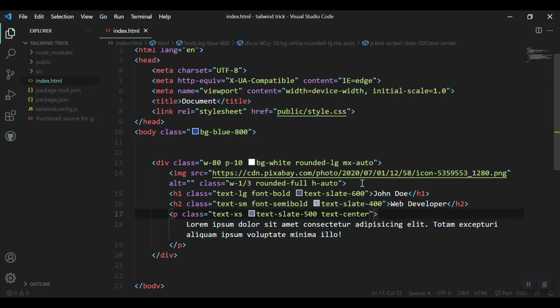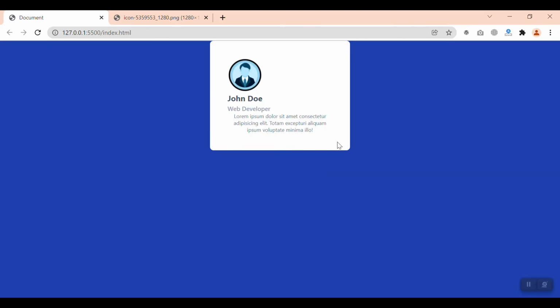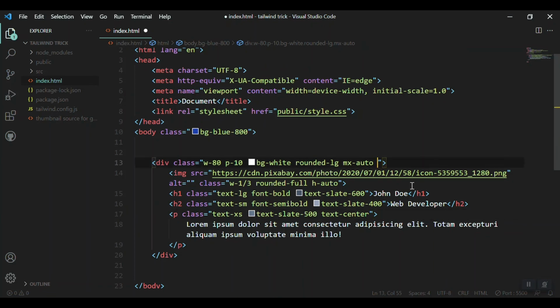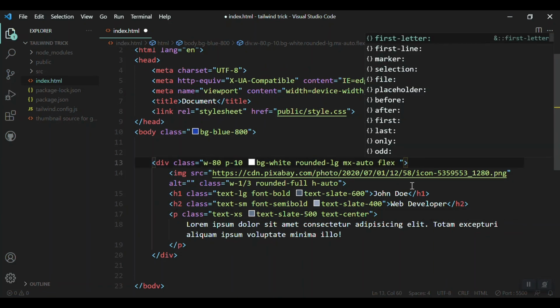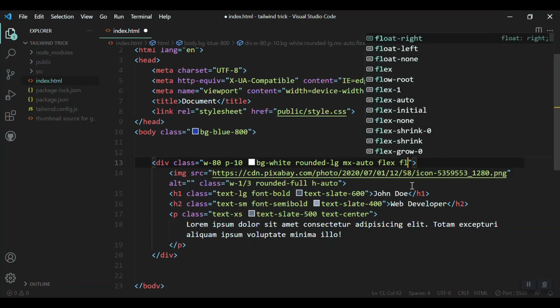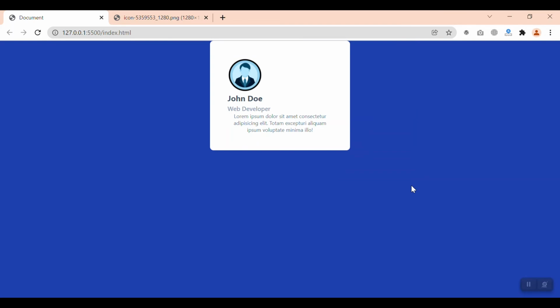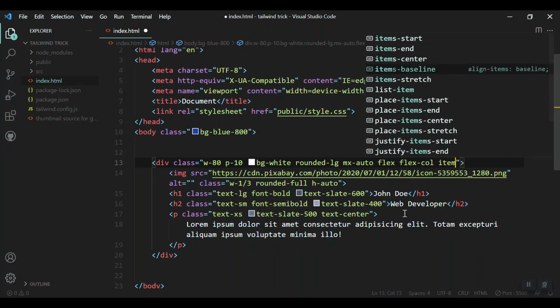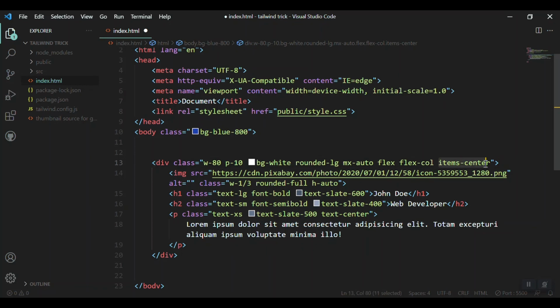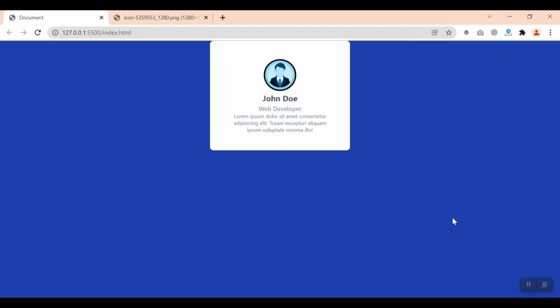Now let's bring everything into center. So how can we do that? Let's just mention the parent div like flex, and just say flex col, because if you just say flex it will put everything side by side. We need a flex of column type, so we say flex col, and let's see, items center, and use it when you use the flex utility. Items center, let's save it and check it on the browser. Yeah, we got everything in the center, and managing the space between our occupation and this paragraph.